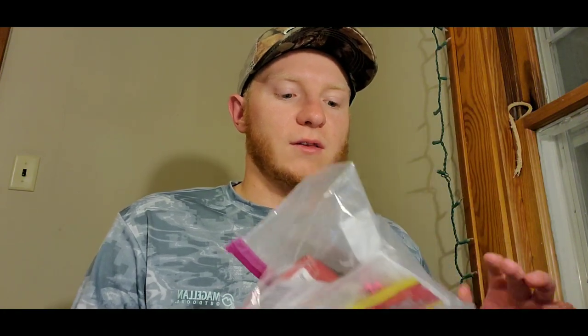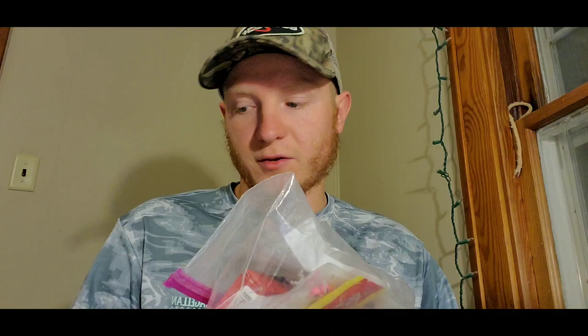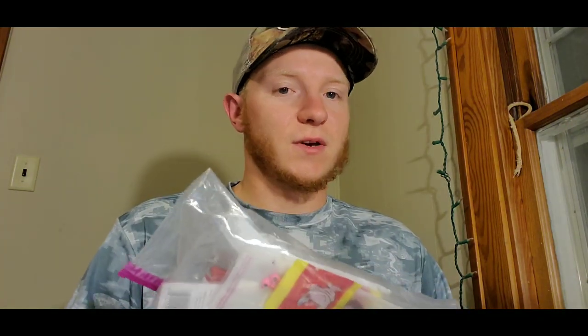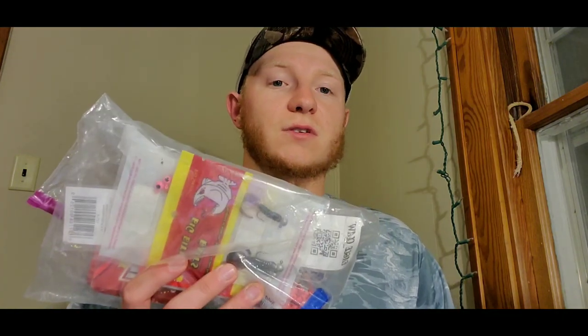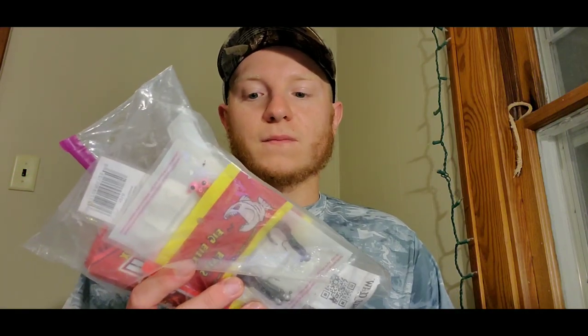The first thing I started using when I bought my boat were these gallon Ziploc bags. I really liked using these because you could fit a lot of soft plastics in them. But the thing I really didn't like was how much space these took up when they were full. I had one labeled for each soft plastic selection — one for swim baits, one for worms, et cetera. It seemed really cluttered. These are a great option if you don't have a lot of money, but they take up a lot of space, though they are really organized. If you have a bigger boat with a lot of storage, go ahead and try these — it's not going to cost you a lot of money.